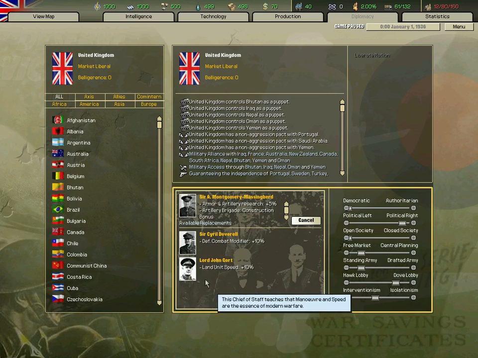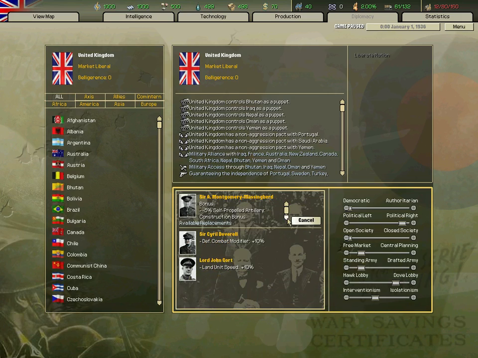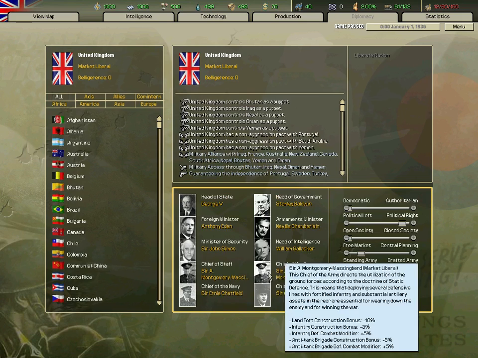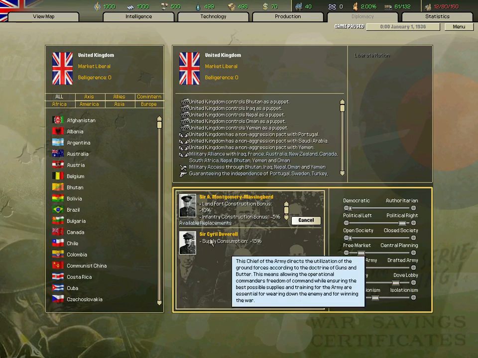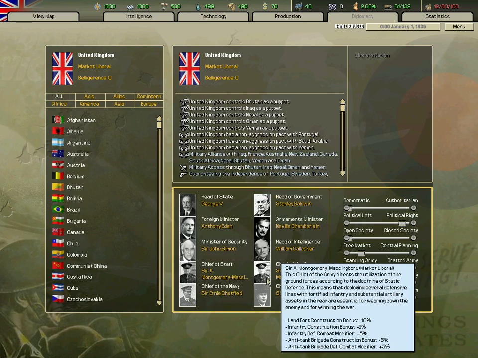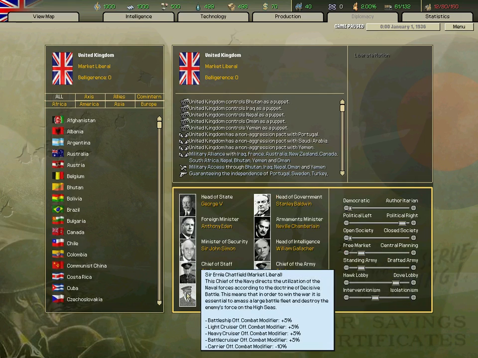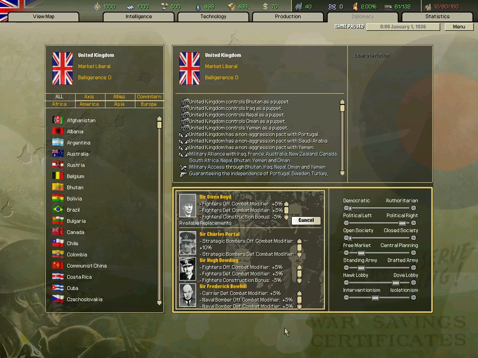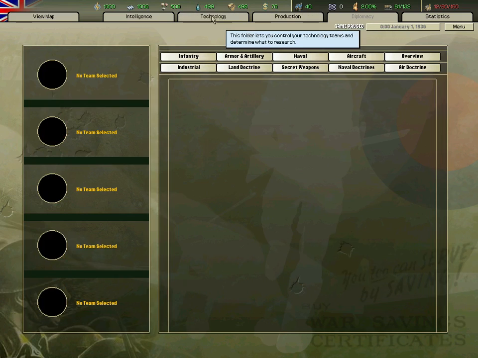Sir A. Montgomery Massive. Armor and artillery research. It's not bad. We'll keep him for now. Chief of the Army. Infantry and anti-tank brigades. Yeah, for now, fine. Construction bonus. I could go for supply consumption, which is gonna be helpful, but not for now. We need to build up an army, because I'm getting a strange vibe from Germany, if you know what I mean. Battleships, light cruiser, heavy cruiser, battle cruiser, carrier. Can't change him, there's only one chief of the navy. Sir Owen Boyd, fighters and interceptors. Okay, fine.